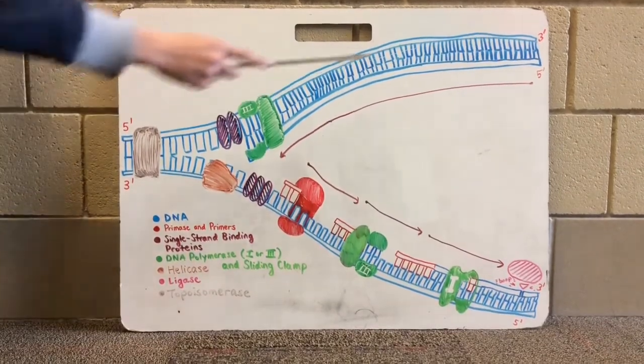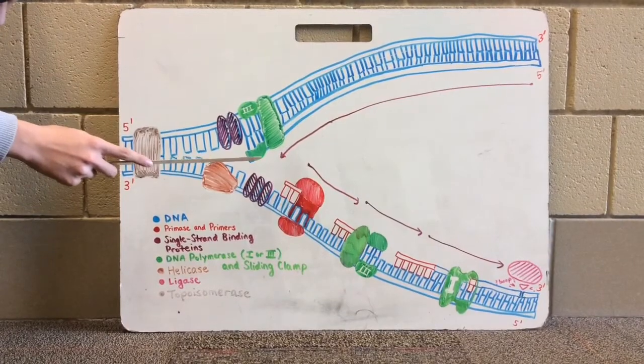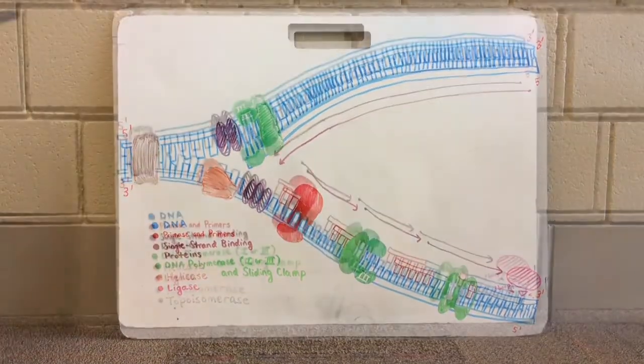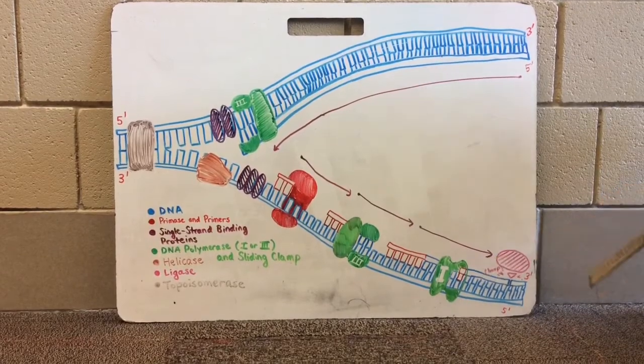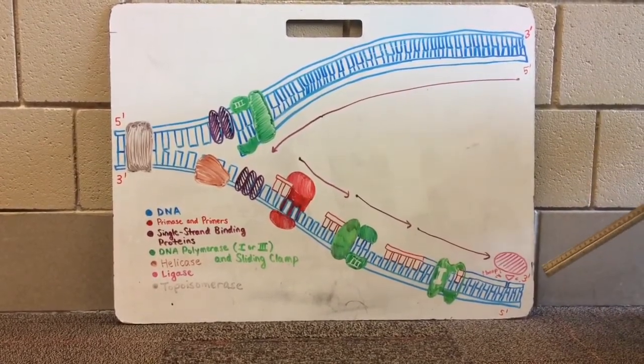The leading strand has a continuous movement, while the lagging strand forms Okazaki fragments that are discontinuous. In the lagging strand, DNA polymerase I removes the primers and replaces them with DNA. Then, since it cannot connect the DNA fragments, DNA ligase must connect them.